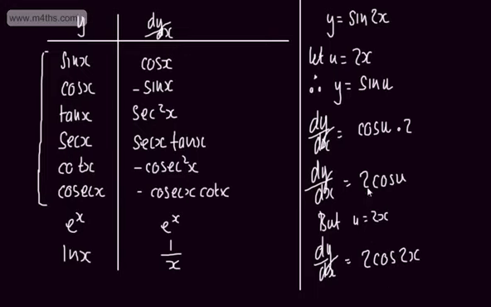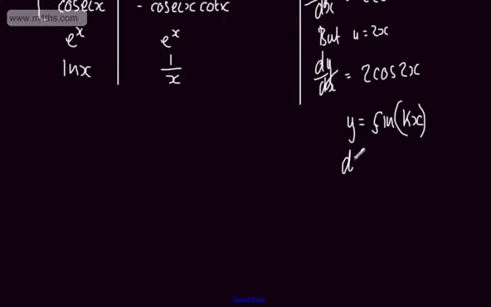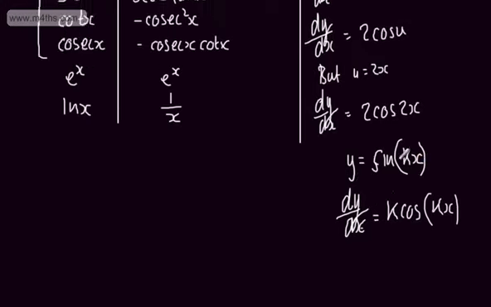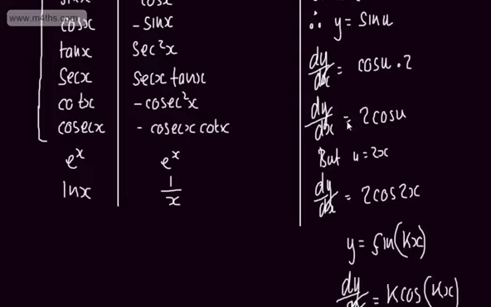We will look at a more informal approach. But essentially, if we have y equal to the sine of kx, where k is a constant, then the derivative dy by dx will be equal to k cos kx. In the same way, if we had y equal to cos of kx, it would be minus k sine kx. And again, we could have any function in here. I've just put the sine of 2x, but we might have the sine of 2x squared plus 3x plus 4. We would simply differentiate the outside function, and then multiply through by the derivative of the inside function. So that's the formal way. Again, you wouldn't be expected to show this.